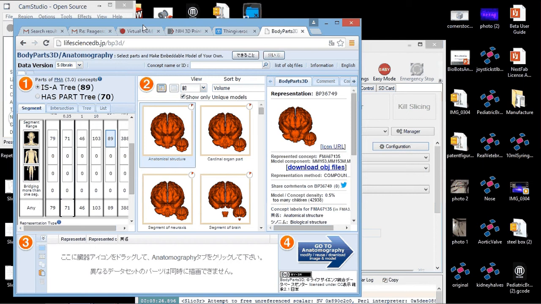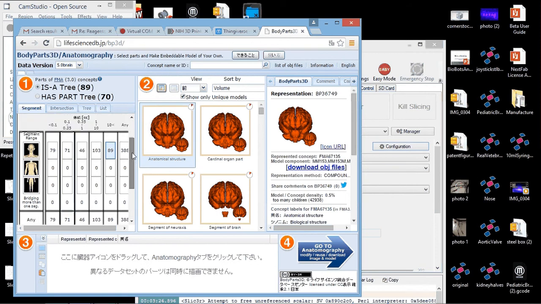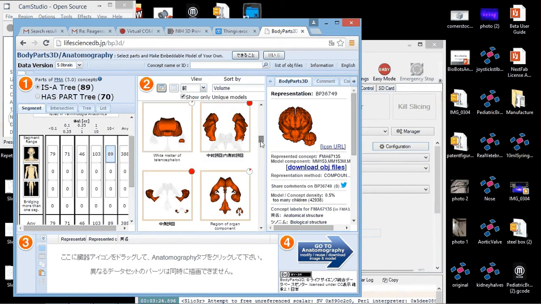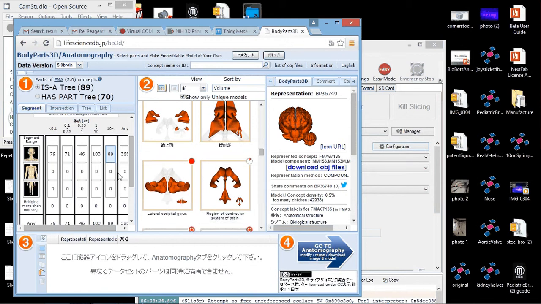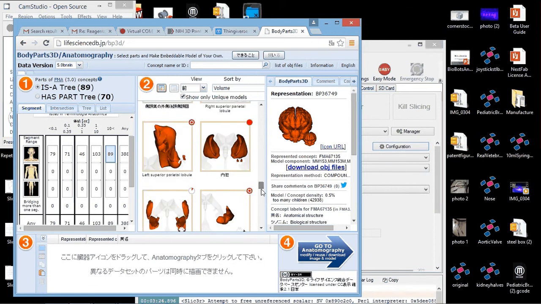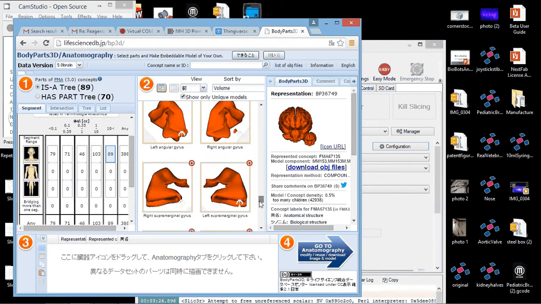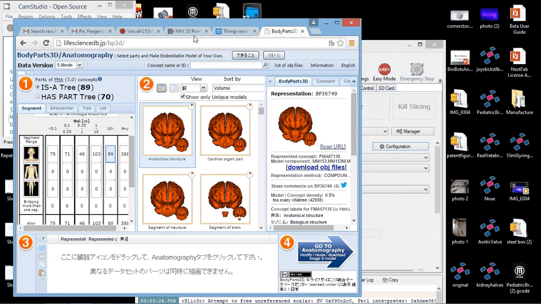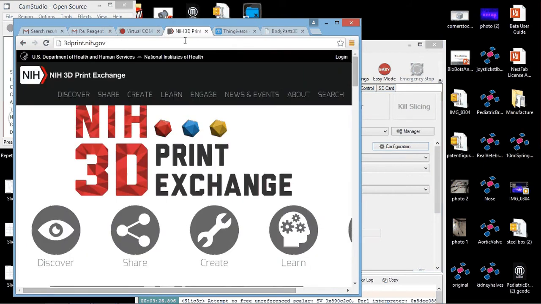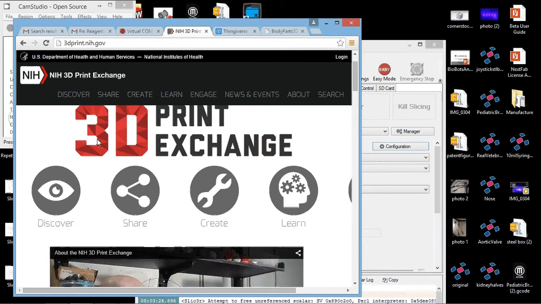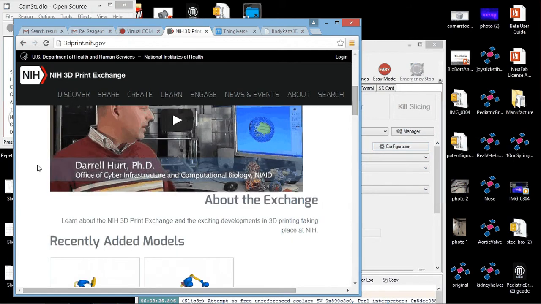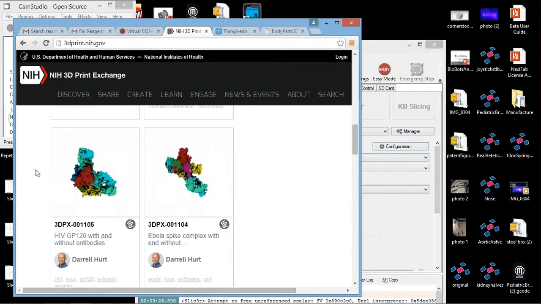some of the best places that I found is this lifesciencedb.jpg/bp3d/, and so it's really good, or at least used to be. They seem to have taken down a lot of files. It's Japanese, but nonetheless their STLs are really some of the best that I've ever seen. There's another one called 3dprint.nih.gov, which is kind of gaining traction, and they have different files.